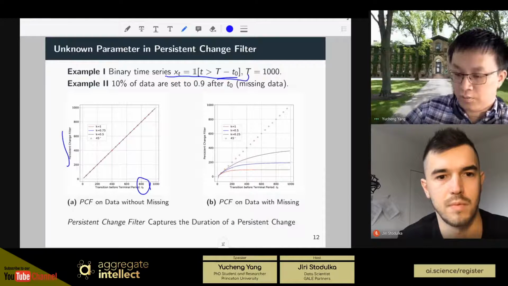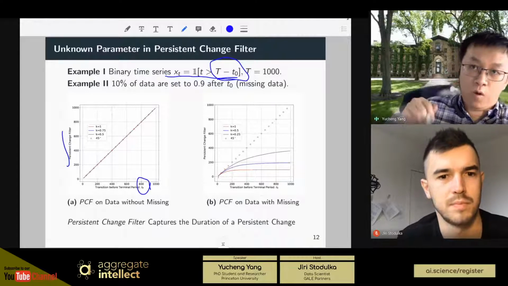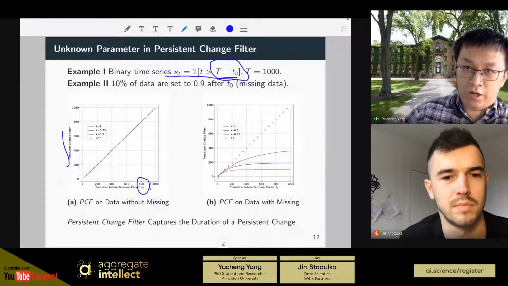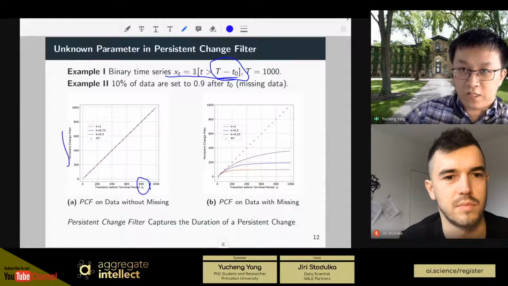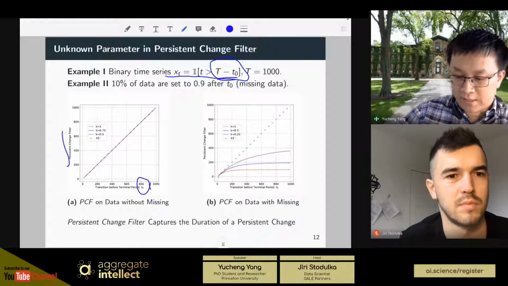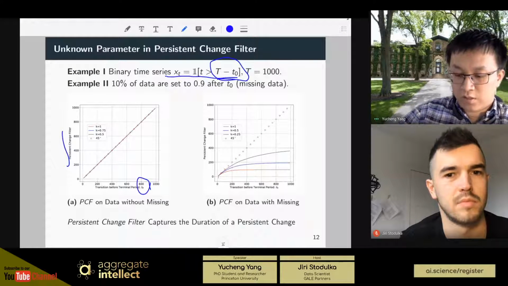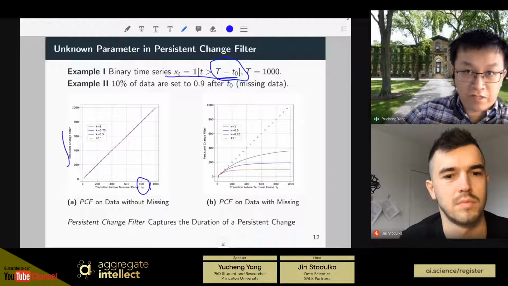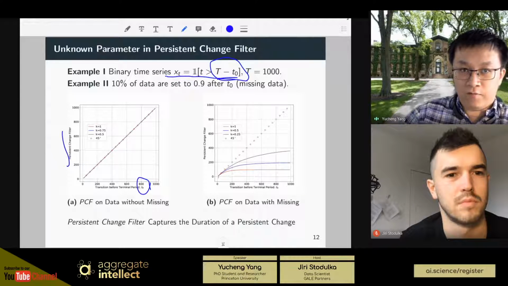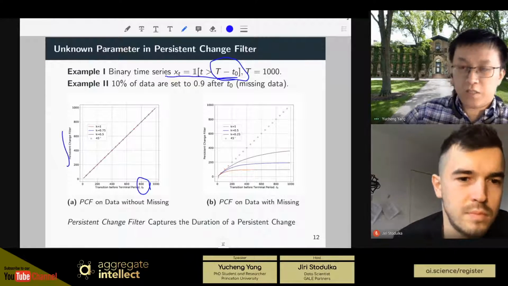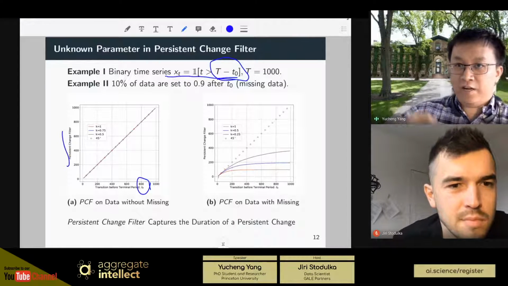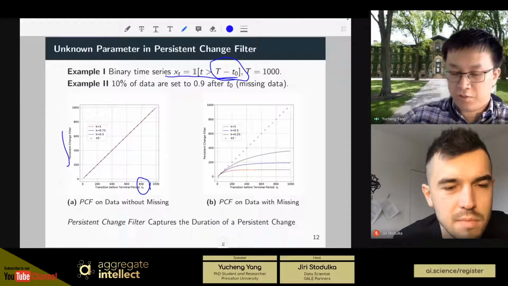We have the ones persisting for t naught period, and we plot the persistent change filter against the choice of t naught, and we find that all these plots fall onto a 45-degree line, which is invariant to the choice of k. This is because this is a perfect time series.